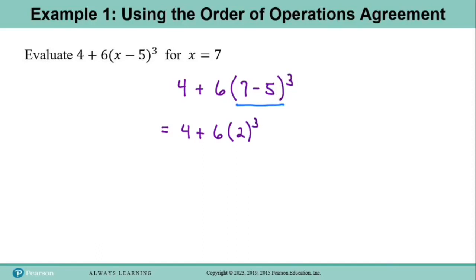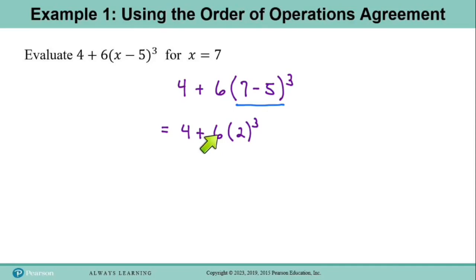Now it would be possible to write this without the parentheses, but I kept them for a couple of reasons. One, we had them here, so I just kept them here. We know that parentheses can be used as a multiplication symbol, but also I wanted to make it clear what the 3 is applying to. So you can tell here that the 3 is applying to the parentheses. So this exponent of 3 is only working on the 2. It is not working on the 6.